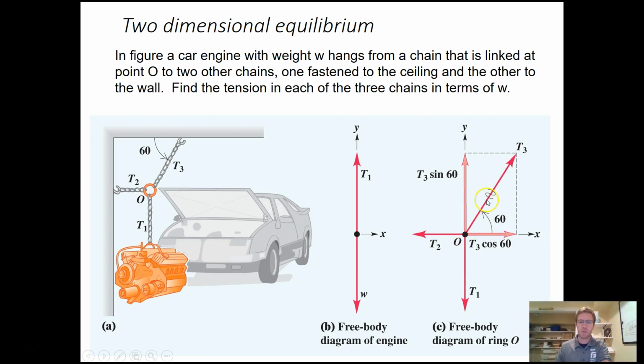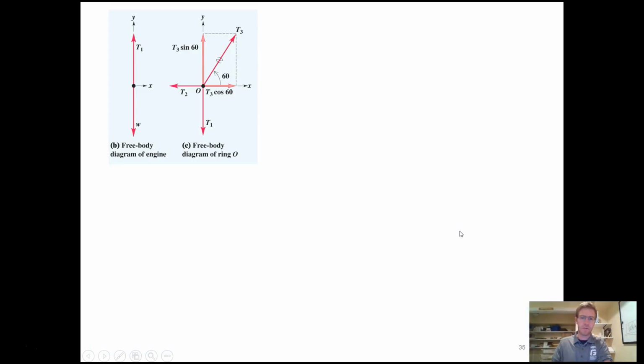So I labeled those 3 forces, and I noticed, following the steps that I just mentioned, that T3 is not in the x or y direction, but is rather at a 60-degree angle relative to the x-axis. So I went ahead and broke that T3 into an x component, T3 cosine 60, and a y component, T3 sine 60. All right? So again, T3 got broken into x and y components to make it easier to use my equations. All right, so let's go ahead and try to solve. So here's my free body diagram. I want to solve. I can choose to look at the engine or the ring. I'm going to choose to start with the engine because it's simpler.